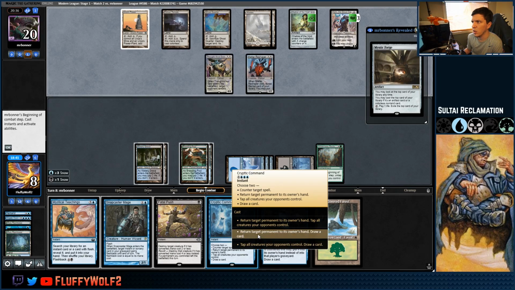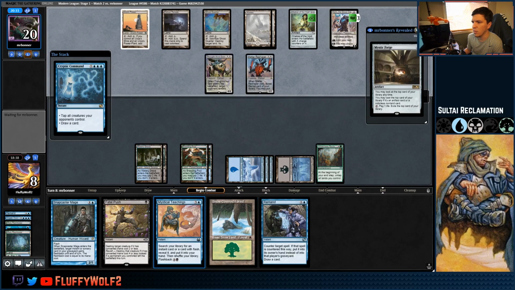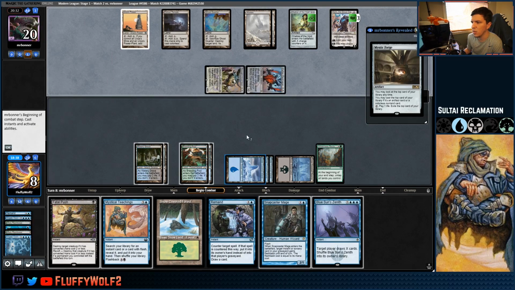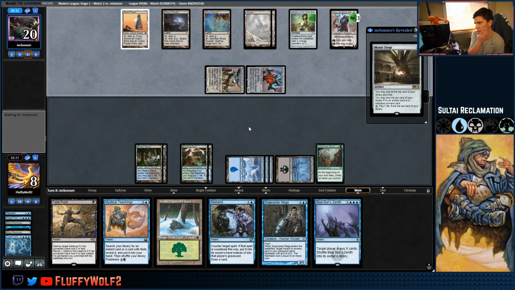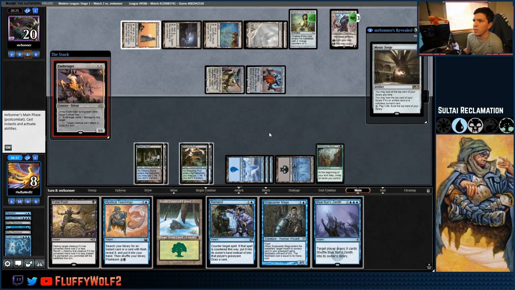We could also return Karn if we wanted to. Let's just tap and draw. That way I have Mystical Teachings and Remand. And I can snap Remand if I wanted to. Ooh, Blue Sun's. Okay. Snap Remand might be worth it here. They're tapping completely out.